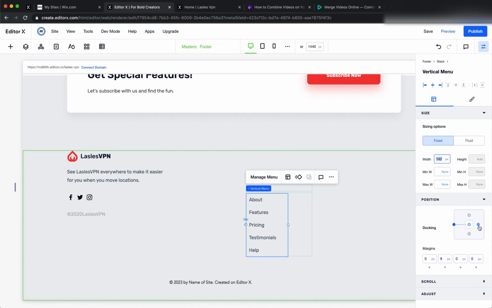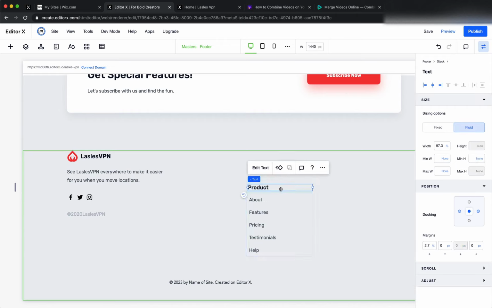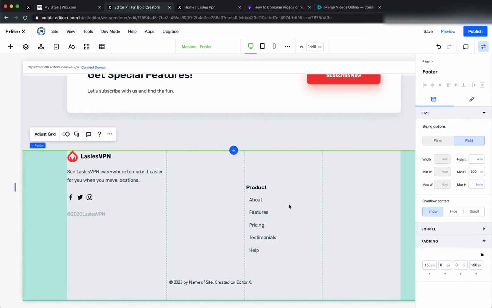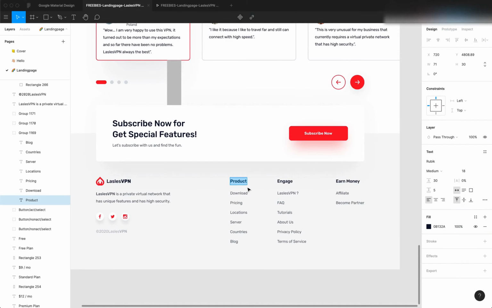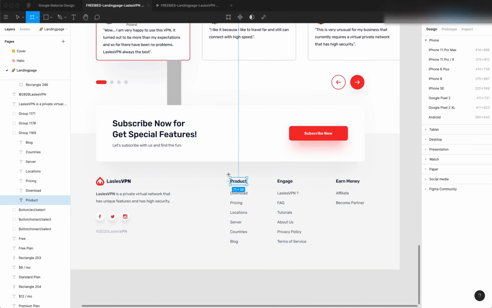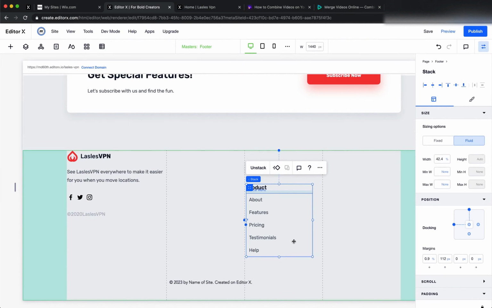This should be 100%, and this should also be 100%, and dock to the left. Alright, and this stack element, let's set it in pixels, and later we will fix it. Let's say something like 100 pixels. Okay.